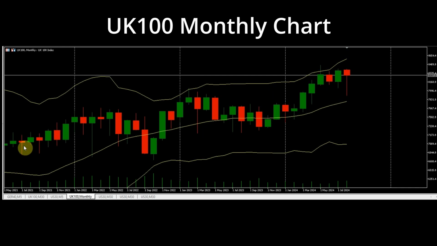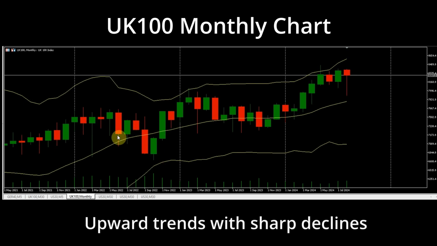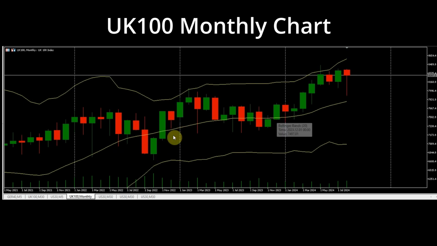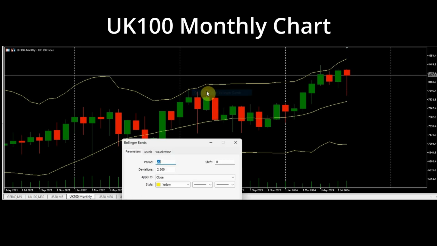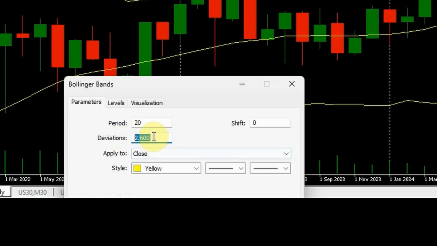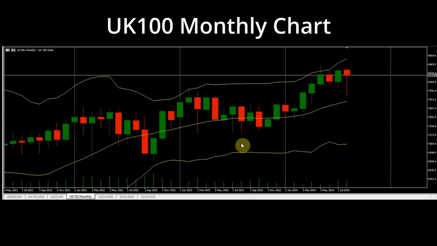The characteristic of this market is that the UK, or a lot of indexes, generally trend upwards, but then they have sharp spikes down that happen quite quickly and sharply before then retracing and continuing to the long side bias. We can see by this chart, the monthly candles often react quite well to the Bollinger Bands. This Bollinger Band is set to 2.6 deviations on a 20 period on the close price, and I usually make it yellow and I standardize that when I look at all my charts.